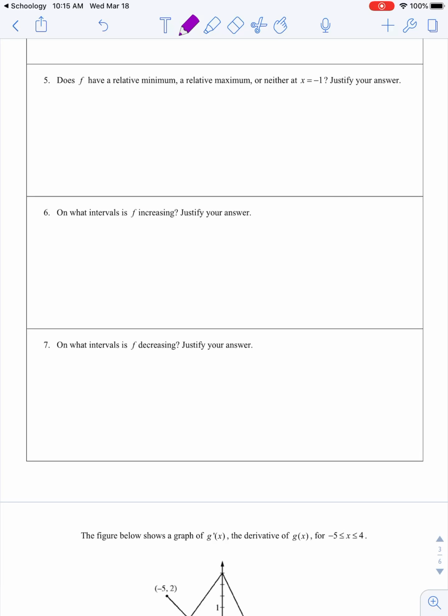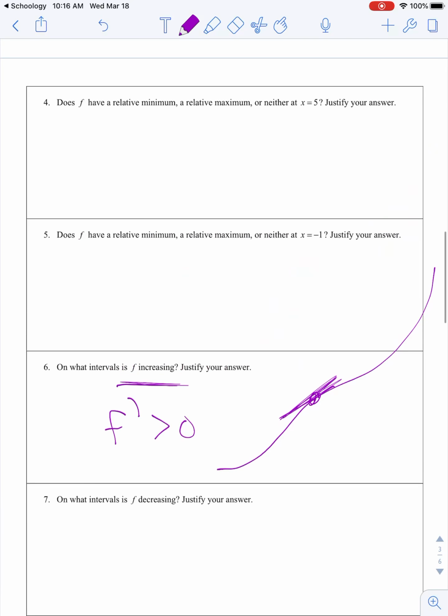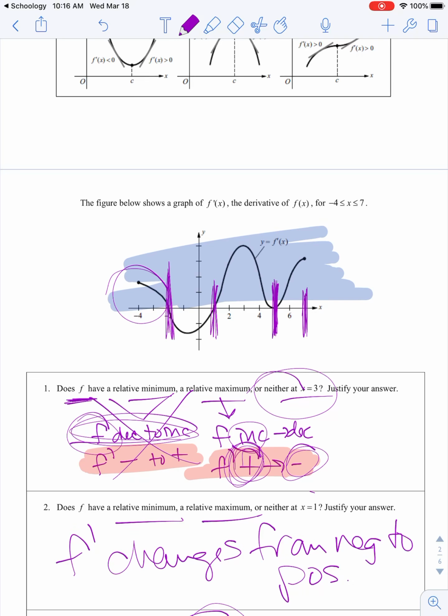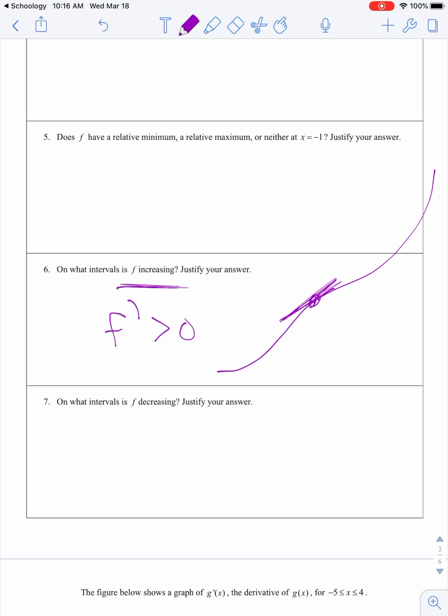Let's jump ahead to number 6. It says, on what intervals is f increasing? The function increasing. So again, we're answering questions about the function, but we're using the graph of the derivative. So when is the function increasing? The function is increasing when the derivative is positive. The function is increasing when the slope of the tangent line is positive. So we look at the graph and we look, where is this positive? Positive meaning above the x-axis. So it's interval notation, -4 to -2, it's above 1 to 5. And we want to indicate this critical point here when the derivative is 0. Read about the critical point above. So we acknowledge that 5 and then to 7. So that's where it's all positive. That's where the function then will be increasing.